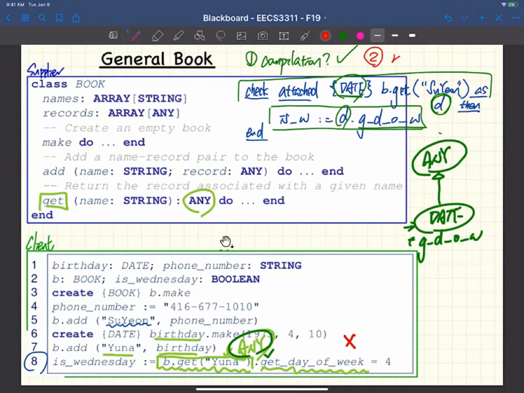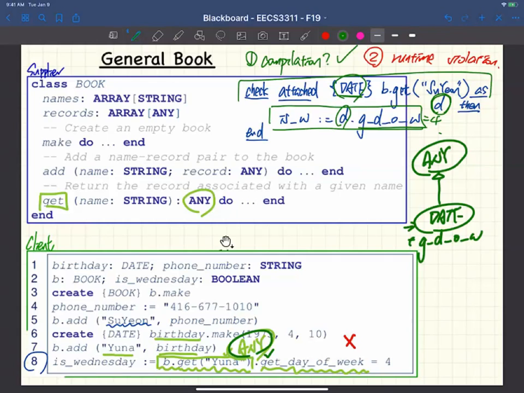Okay? Second question. Are we going to get any runtime violation? I heard yes. Good. So now, can anybody explain to me why? Let's be precise. Okay, now, anybody want to explain why it would be a violation? Because the other parameter is phone number, which is not of type date.